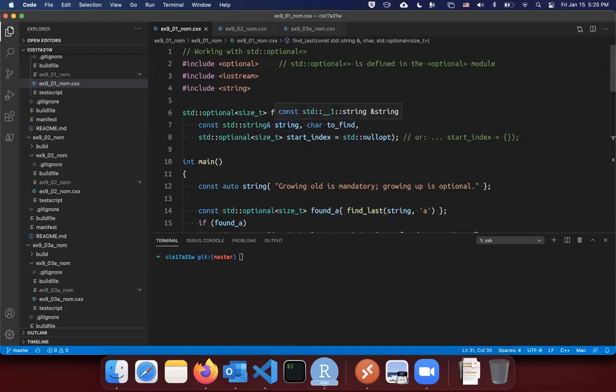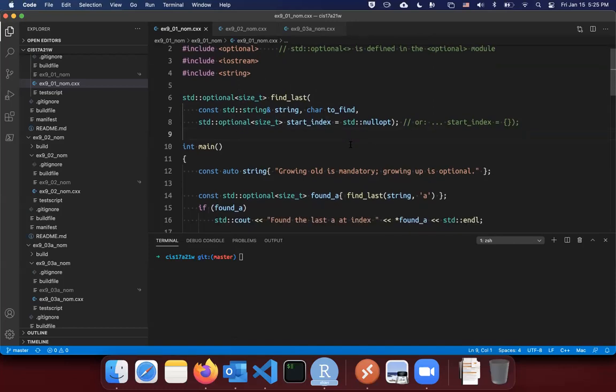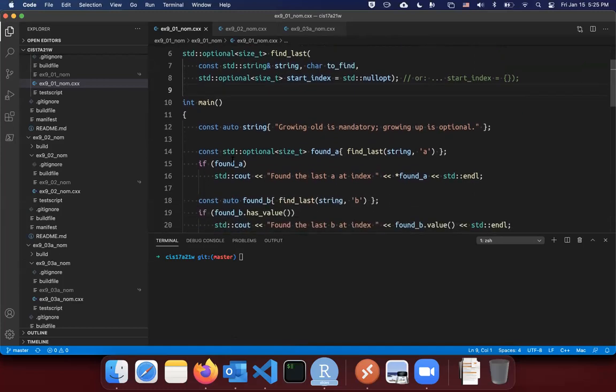So we can take a look at an example that's also in the book, of course. We have this function, and we declare the prototype here. We're going to use it in the main function. So we create a string. Now, by the way, this string is not the type, it's the name. We'll call the string.